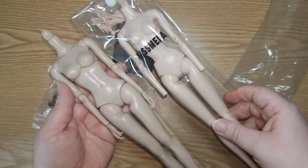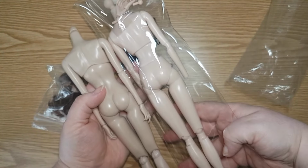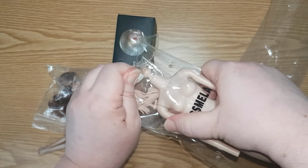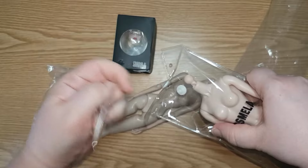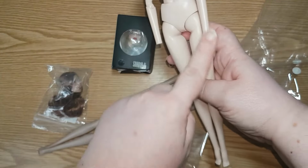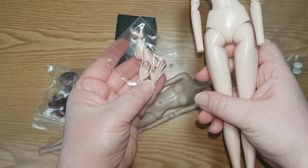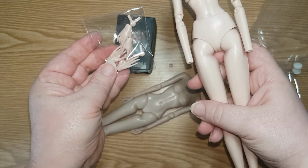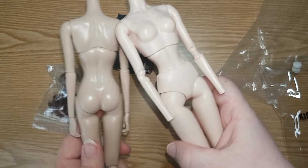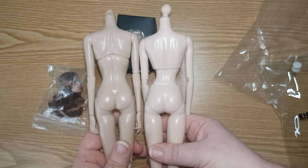But I do have Kismela bodies, and the second version of Kismela is also a pretty light skin tone with a slightly gray undertone and pink undertone. And I've read in reviews for this body that someone said that the Kismela 2.0 body would look like the fashion royalty Japan skin. And if that's the case, the Mengf body definitely does not look like the fashion royalty Japan skin tone. Maybe someone of you has more information, and if so, please let me know in the comments.